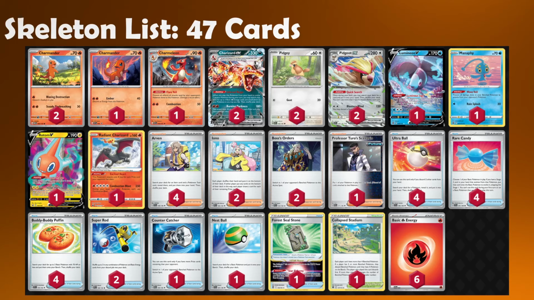We have a couple really nice setup V Pokemon in the Rotom, like I just mentioned, as well as Lumineon V, which can search the deck for a supporter card. Both of these have great synergy with the Forest Seal Stone tool, which is in the deck, which is the reason why we have 4 copies of Arven in the deck list.